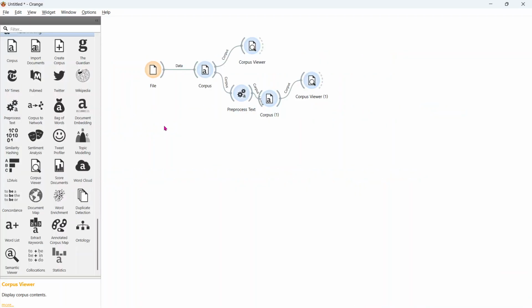Okay, so back in Orange, and I want to add another pre-processing text widget. Now, if I were a really good professor, but I'm just sort of a lazy girl, you can actually relabel these to have step 1, step 2. I'm on this kind of weird tablet laptop, so I can't super easily do that. I could if I really tried, but that would be really nice as a professor if I did that, but I'm not going to do it just because I'm not. So I have a second pre-processing text widget.